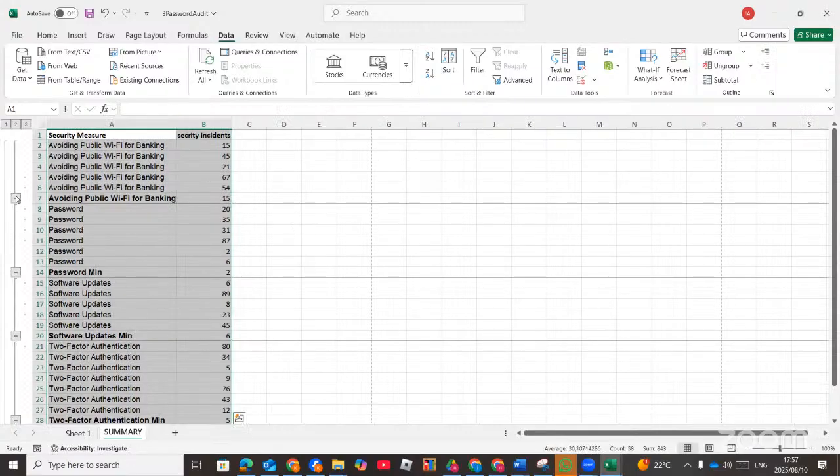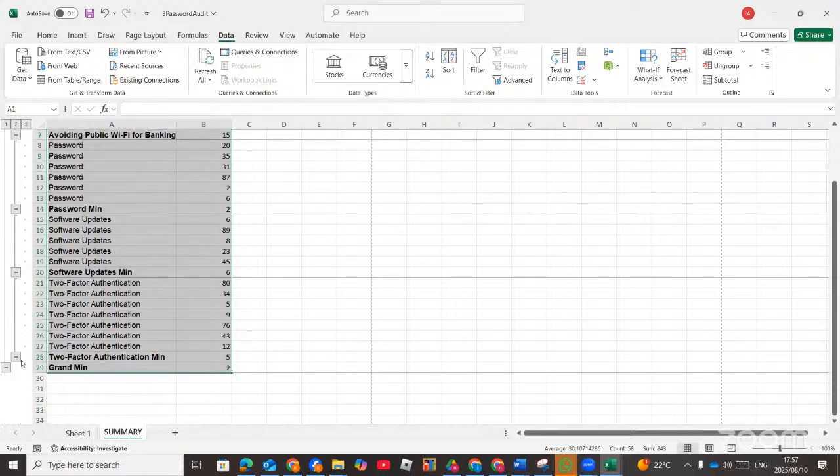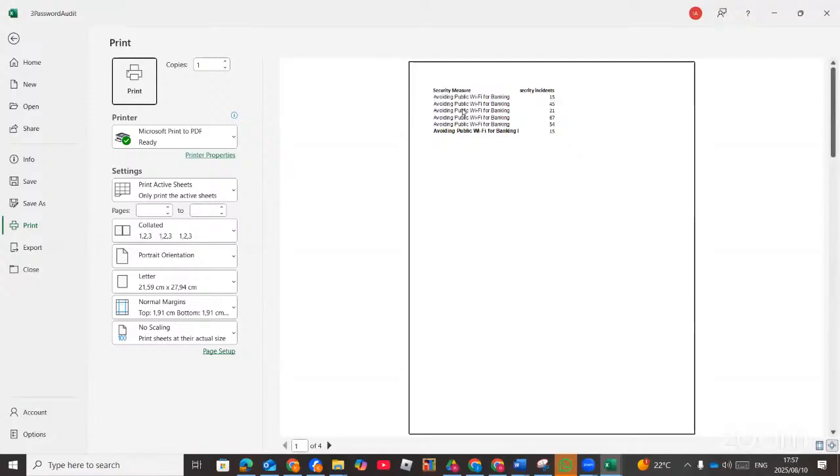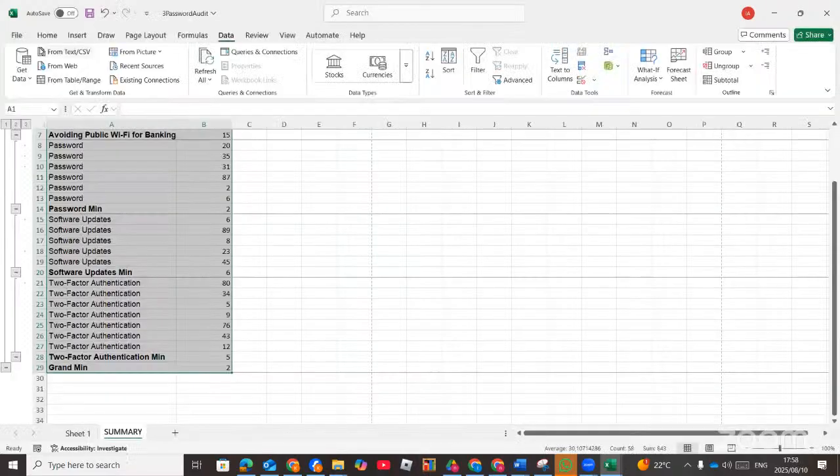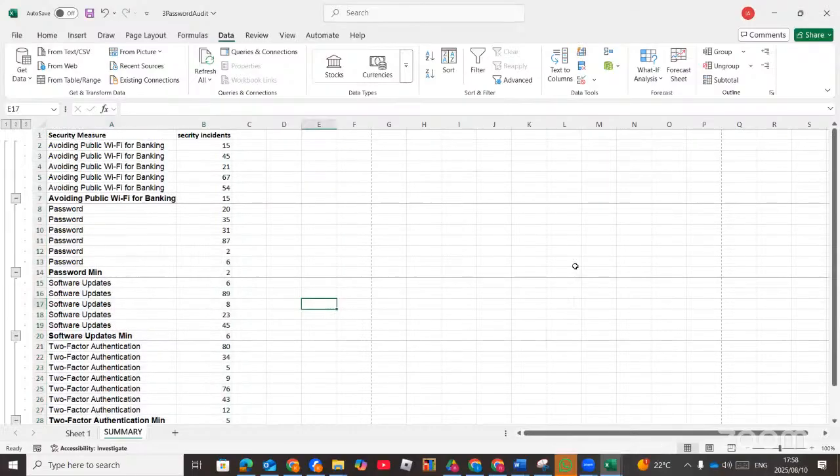So you will see this, that's the page break created after each group. So if you try to print, it will separate them. The first one and then the second one. So each group will have its own page break. Right. So basically, this is how the question 3 is supposed to be done.